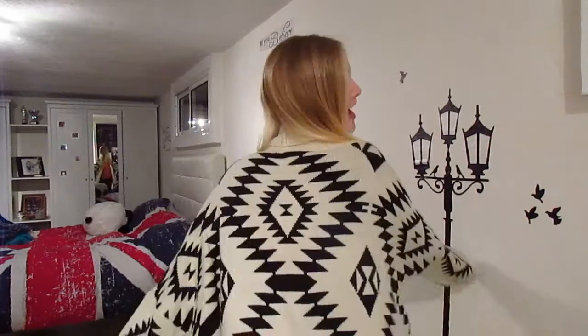Hey guys, how's it going? It's Lou here and today I'm going to be doing a review about this lovely tribal asset oversized cardigan. This cardigan is from She Inside — if you don't know what it is, it is a worldwide international big online shop based in China but with worldwide shipping. I have a really small body and this is the smallest size it gets, and it's meant to be oversized. It's a knit quality.